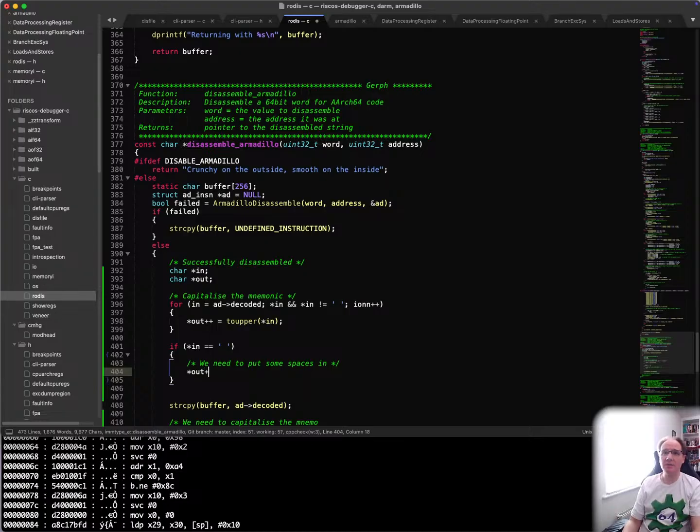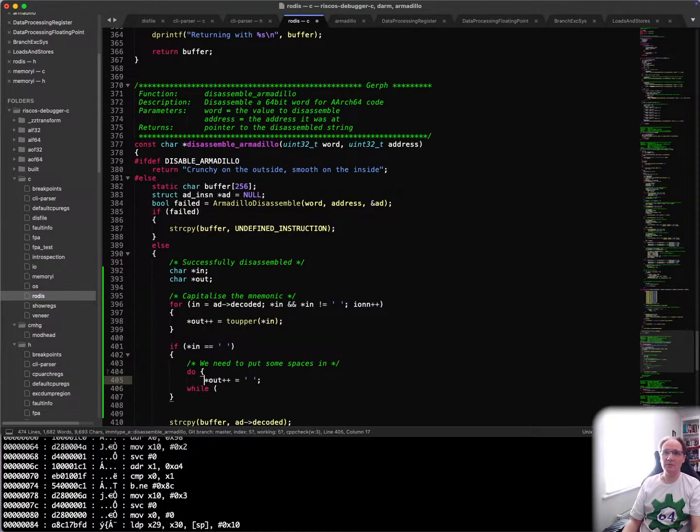Start out plus plus equals space. So at least one space will be output, and then we can also output a space and just keep going until we get to 8 characters. While out is less than ampersand buffer bracket 8, that'll copy some spaces into it to 8 characters.